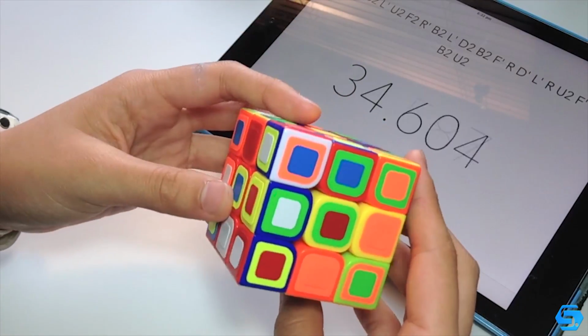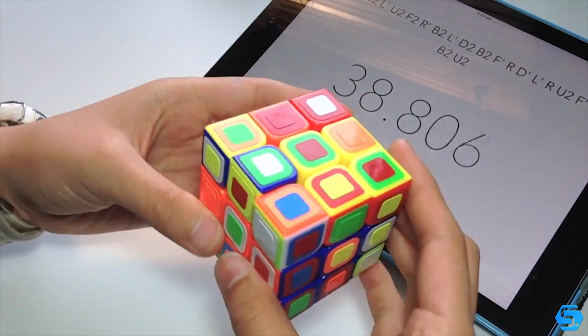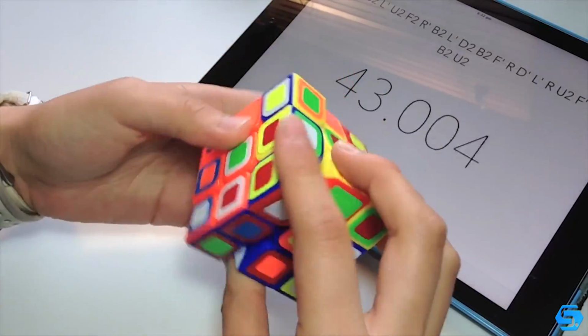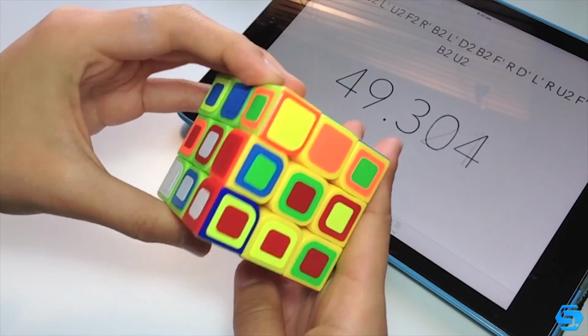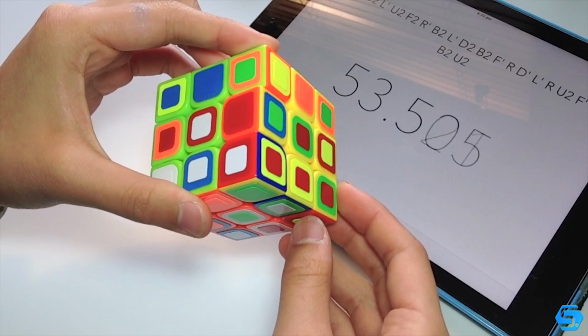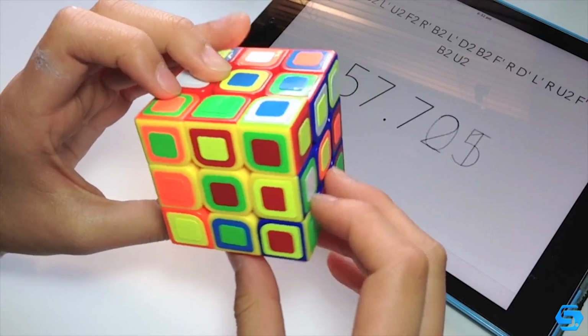And out of the three that you gave me, I think that corner cutting is probably the most important. And that's just because I'd rather use a cube that doesn't have the best speed, like might be too fast or too slow, but has good corner cutting and doesn't lock up as much, than one that has the right speed, but locks up a lot because it has really terrible corner cutting. And as for sticker shades, I don't think sticker shades really matters unless it's like a really obscure color scheme. Anything sort of standard is okay.